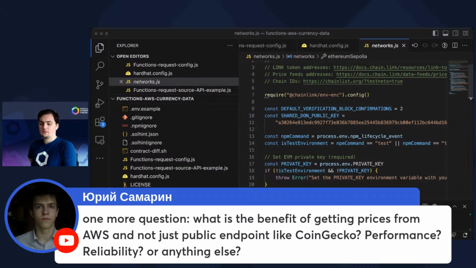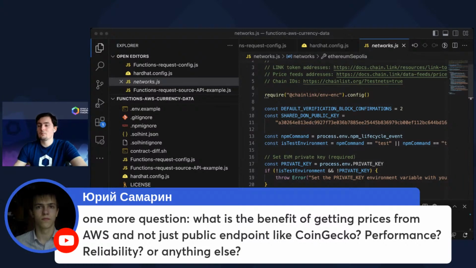What is the benefit of getting prices from AWS and not just a public endpoint like CoinGecko: performance, reliability, or anything else? Well, you have Chainlink data feeds for getting prices, so I suggest you use Chainlink data feeds instead of all of these CoinGecko, AWS things for getting prices. The thing with this workshop is that getting prices from this API is the simplest way to show people how they can connect with AWS services, but then you can expand it to even more complex examples.